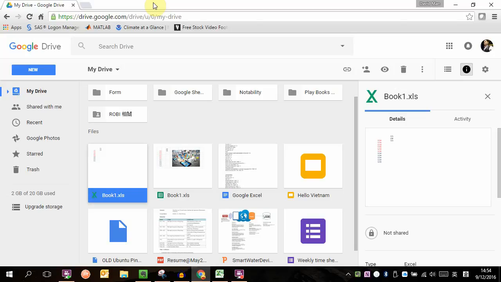Let me mention more about it. First of all, if you would like to use Google services, you need to have a Google account. I think all of you already have a Google account, right? The second thing is that Google Drive supports nearly all the different platforms. If you are using iOS, they provide apps for you to handle Google documents easily on your iPad or iPhone. If you are using Android, they also have an Android version for you.